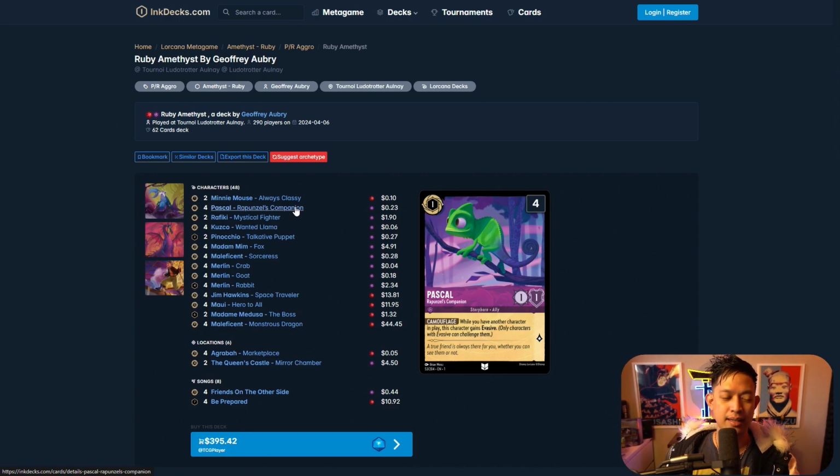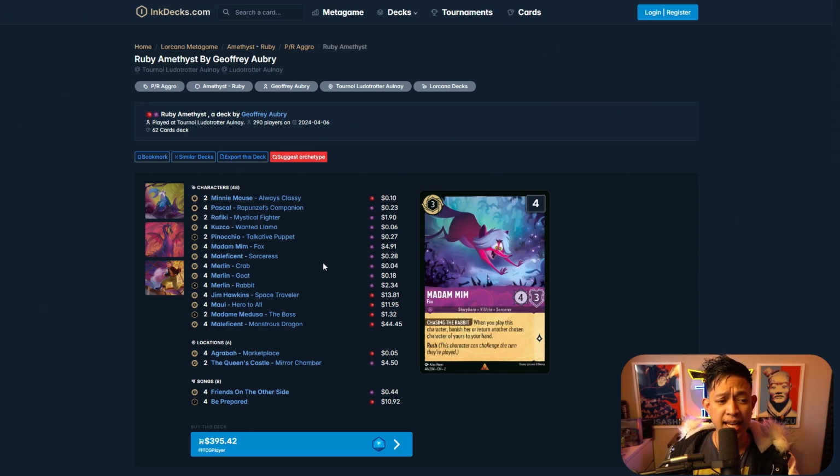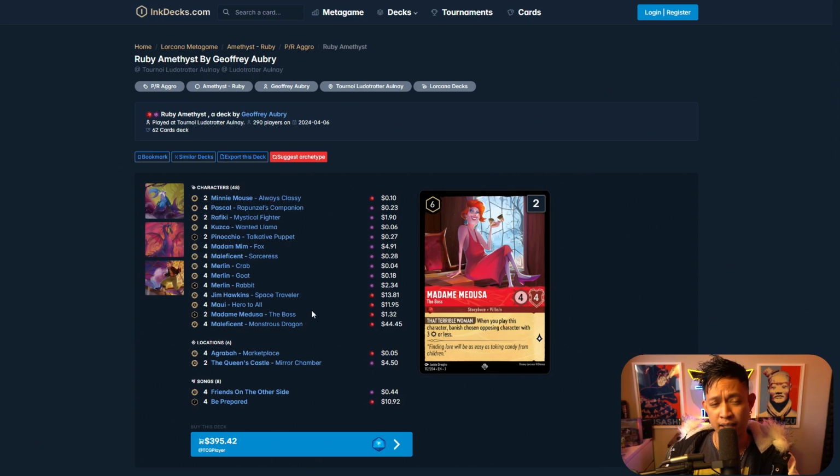Snakes. I think that the deck is trying to be as aggressive as it can be in terms of gaining lore, but then again, it also has a lot of its control aspects still, right? I've seen fast decks like the one that we've seen before. It's running 6 drops with 3 Madame Medusas and 3 Lady Tremaines.